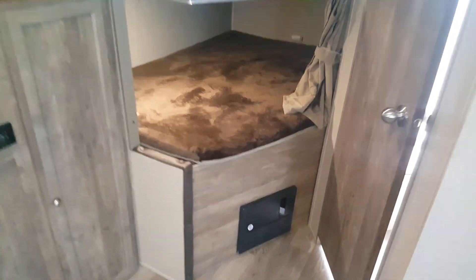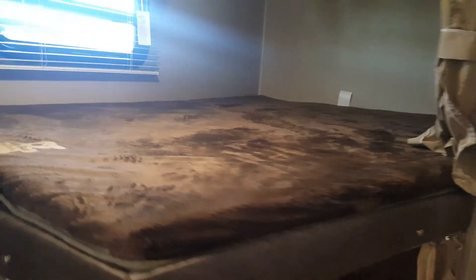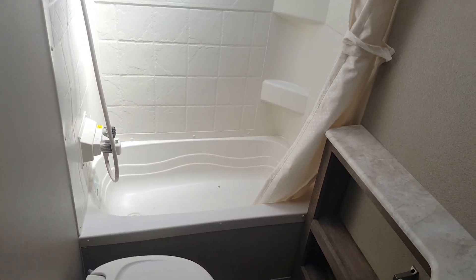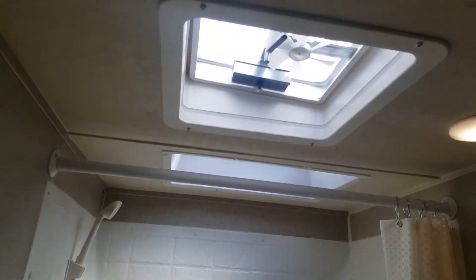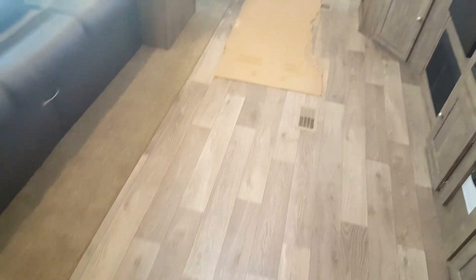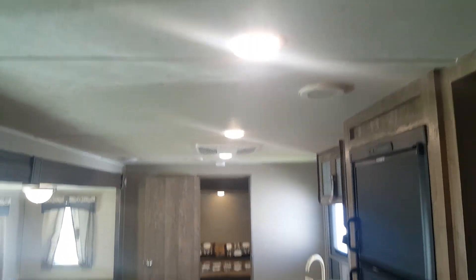There's a wardrobe for hanging clothes and a pantry on the other side. The bunks in the back are double bed over double bed — each bunk has its own privacy screen, the top bunk has a window, and each bunk has its own light. Right beside the bunks is the fully enclosed bathroom with a tub-shower combo, full shower surround, and a skylight up above with a roof vent and built-in fan. It's got a toilet, vanity with storage below, and a medicine cabinet above — a nice big bathroom with plenty of floor space to dry off and get dressed. The AC is ducted through the ceiling and the heat is vented through the floor.